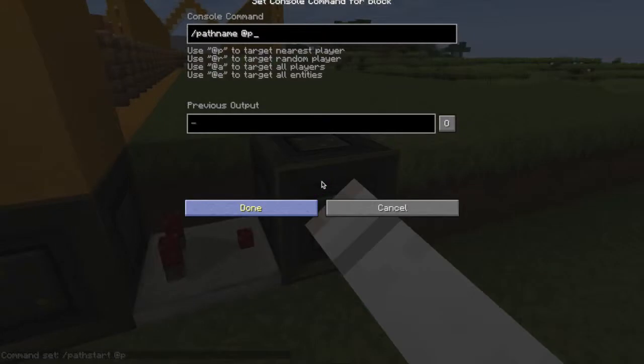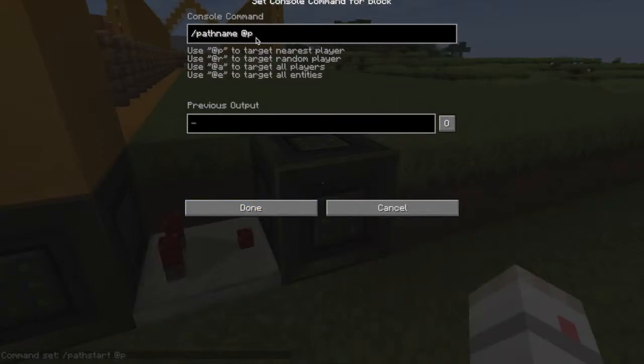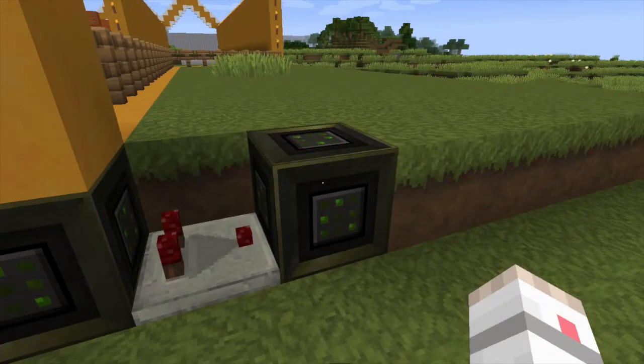Then the second one gives it the name of the player, path name. So path start starts the path off, and then immediately it names the path with the name of the player. Now what the plugin does is that it then exports all of the data to a CSV file, which we can then access with all of this data in it. So it will track the name of the player, the time that they did the path, and the other data that we are interested in.